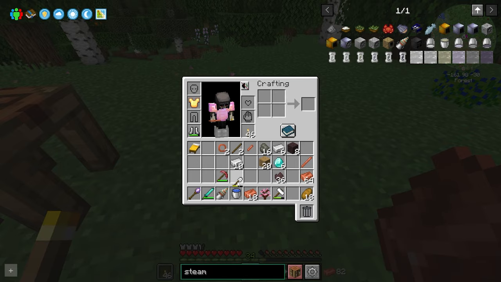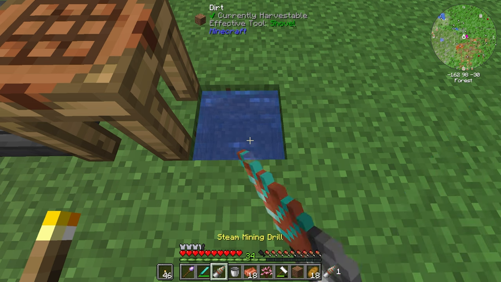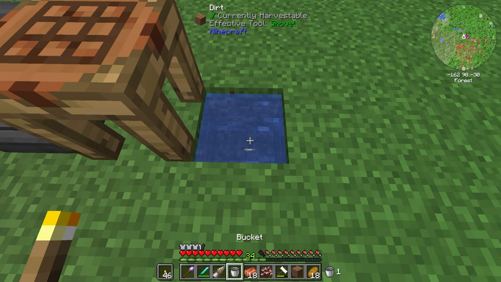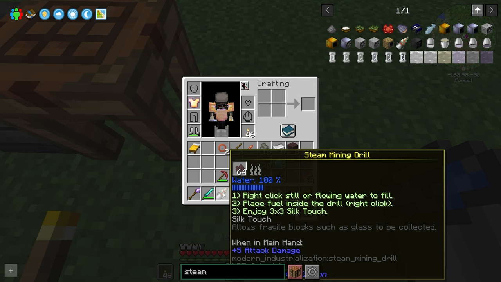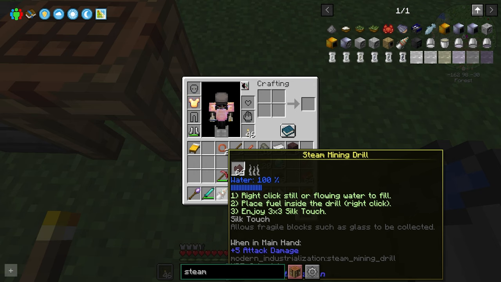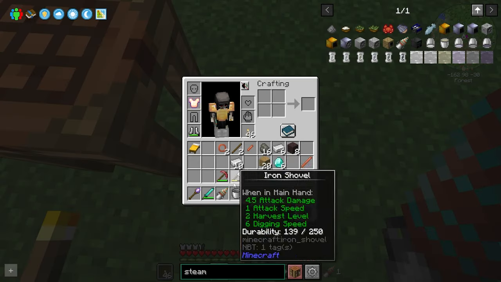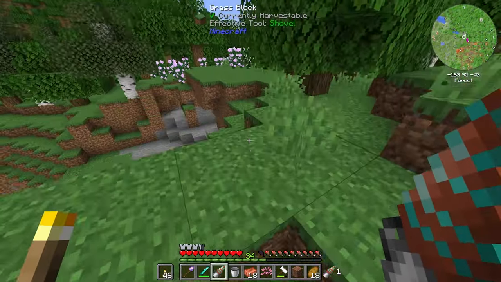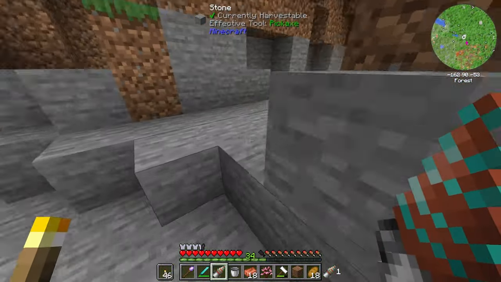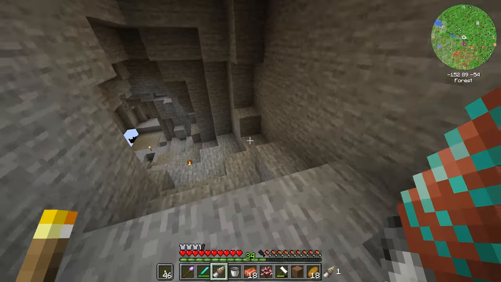We click on top of it. Let's put a water bucket here. Oh, does it want me to... No, it says right click. Still or flowing water to fill. Okay. Is it full? Oh, okay, it's full. Let's try this then. Let's run down here. Oh, hell yeah. And that's actually kind of quick, too.